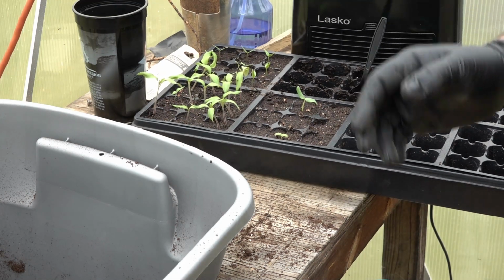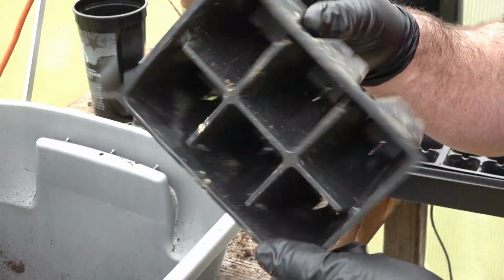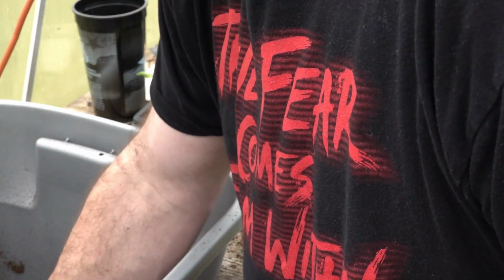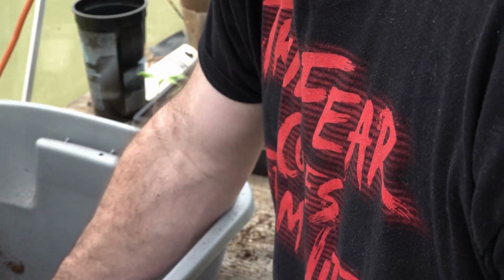Let's see, I think tomatoes. I'm going to replant the tomatoes into these containers, and this is where they'll be until we plant them in the ground, that is.